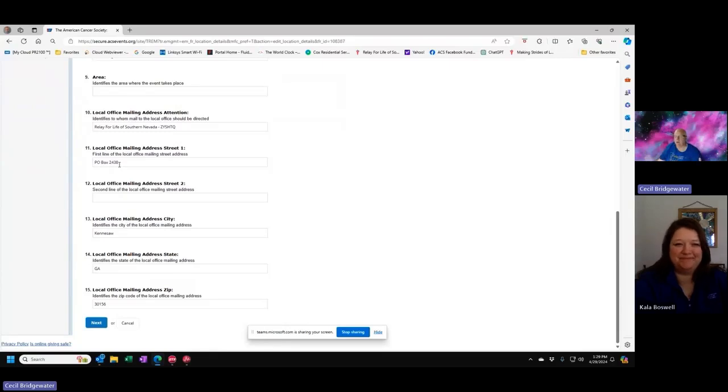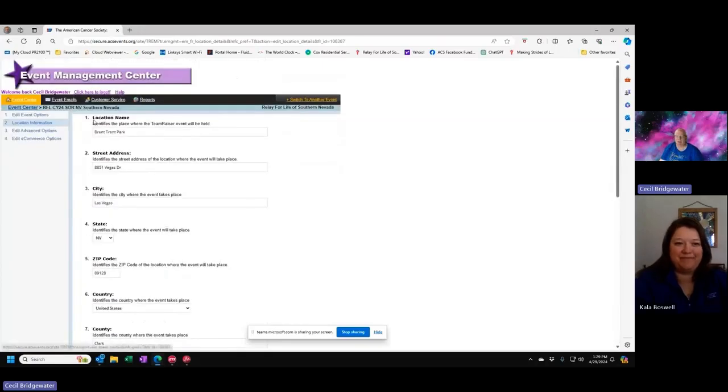So if somebody wants to mail something, it goes to the ACS desk. And since the majority, I think it's the majority, right, Kayla, are now remote partner, this goes to a location where all the mail goes, and then it's disseminated and worked on from there.